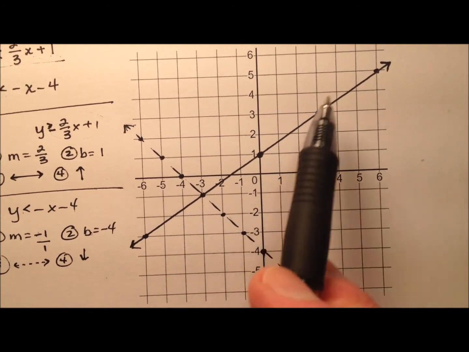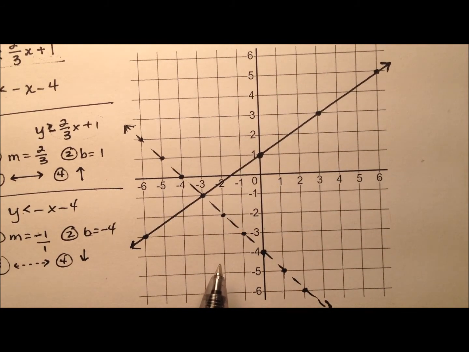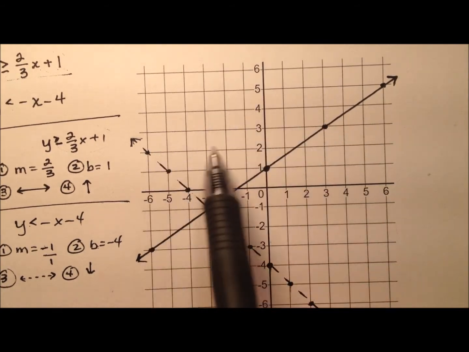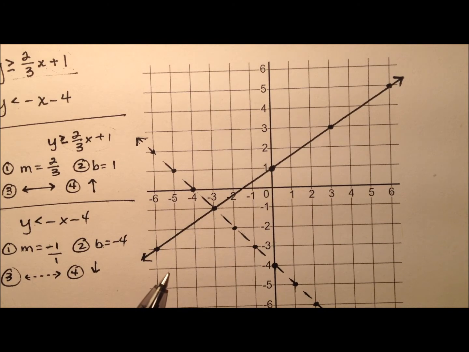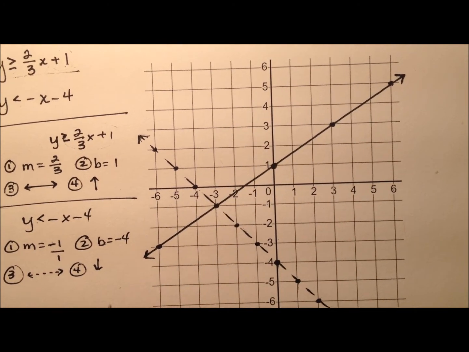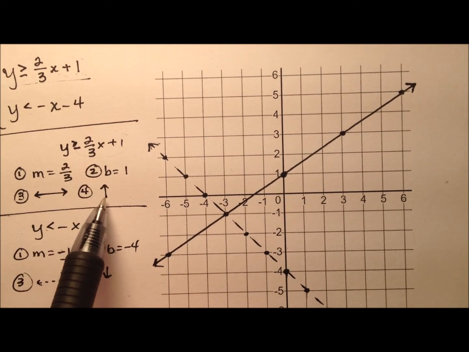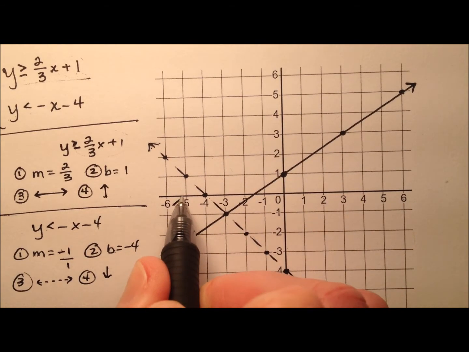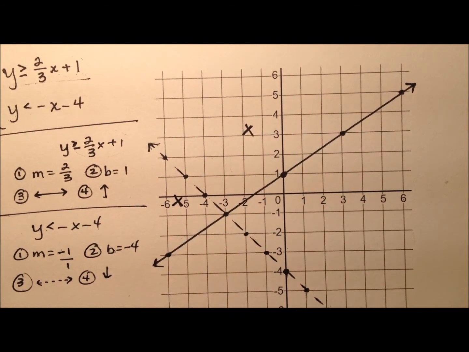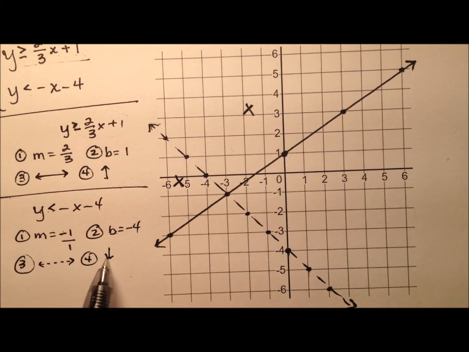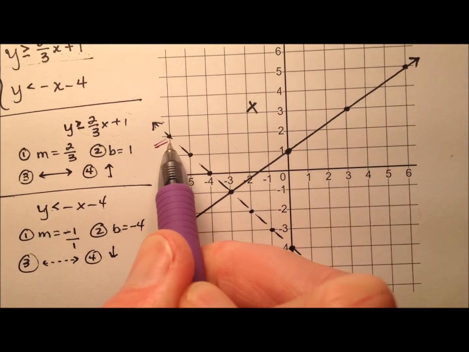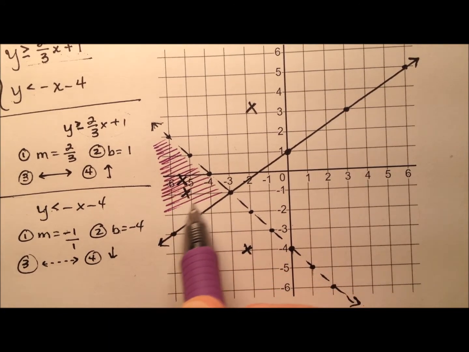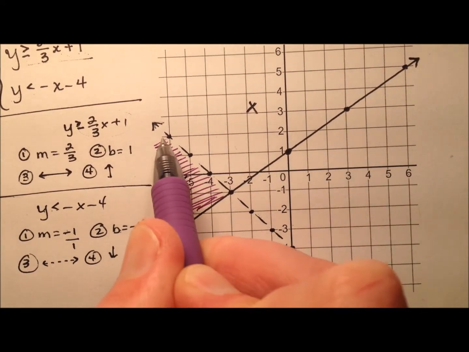It looks like my graph has been divided into 4 regions — the solid line divided it into two pairs, and my dashed line divided it into two more pairs. So let's figure out which region we're going to shade. For my solid line, I'm shading above because y is greater than, so it's either this region or this region. For my dashed line, it says y is less than, so below — either this region or this region. We can see where the two shaded areas overlap, and we're going to shade that overlapping region. That will be the solution set for this system of linear inequalities.